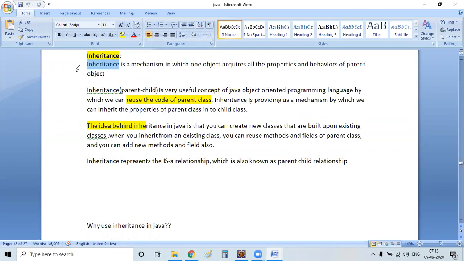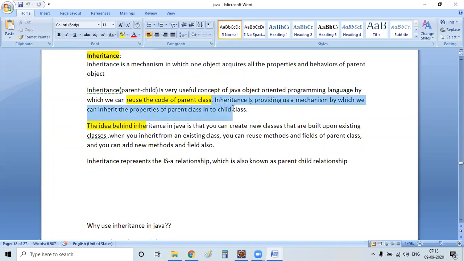Moreover, if you look at this definition, inheritance is a mechanism in which one object or one class can acquire all the properties and behaviors of a parent class. Inheritance provides a parent-child relationship in Java, which is a useful concept of the Java object-oriented programming language by which we can reuse the code of a parent class in the child class.